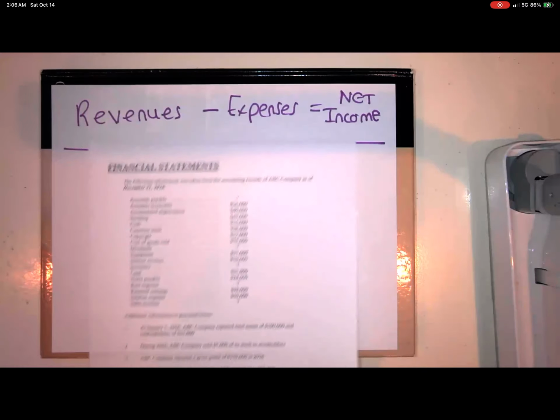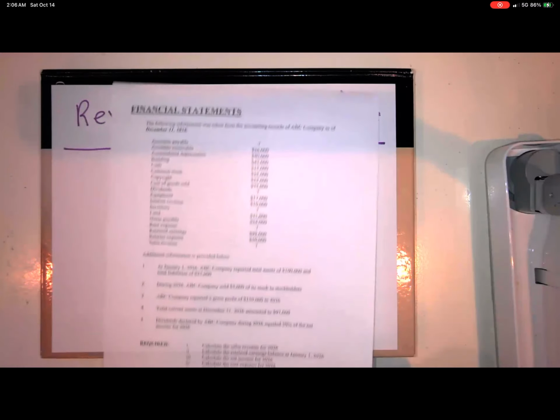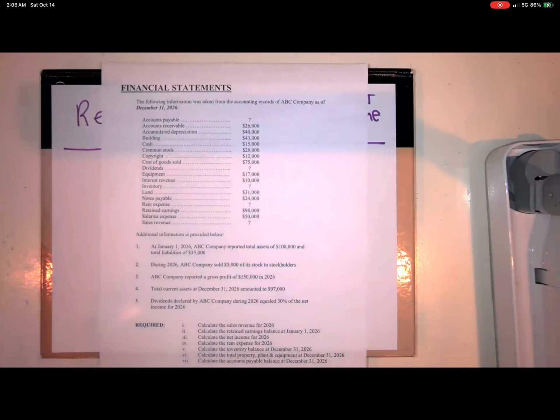And the first thing we've got to do is try to pick out the revenues. Can you tell me, Chloe, from a list of accounts just like this, how is it going to be kind of easy to identify the revenue accounts? They all end in revenue. Yeah, that's kind of a giveaway, right? They all say revenue right there in their name. Chloe, in our problem, there are 2 revenue accounts. Can you pick them out for me? Interest revenue and sales revenue.